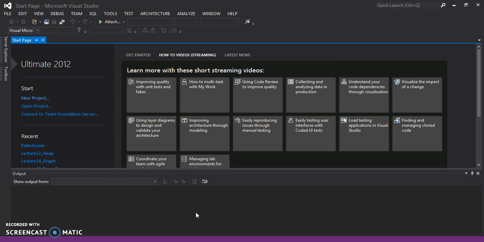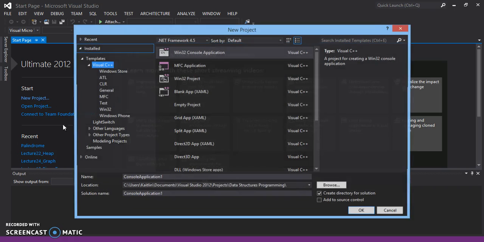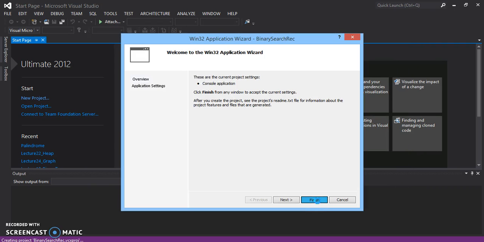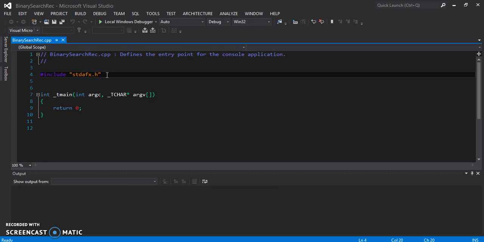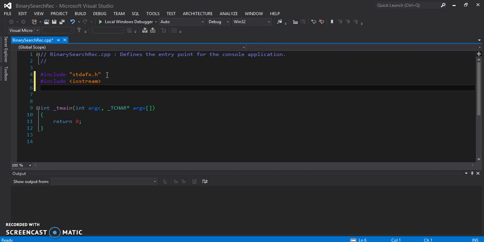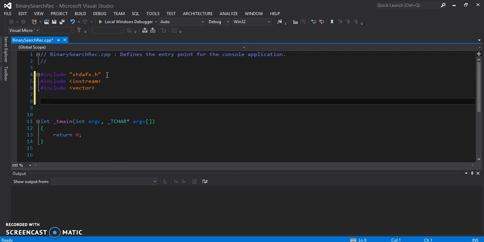You want to start by creating a new project in whatever IDE you prefer. I'll be using Microsoft Visual Studio. Once you have that project made, we're ready to go. std.afx has already been included for us. We're also going to be using the IOStream header file so we can talk to the user. And we'll also include another built-in header file called vector. More on that in a minute. Don't forget to add using namespace std so that the compiler recognizes your C++ commands.